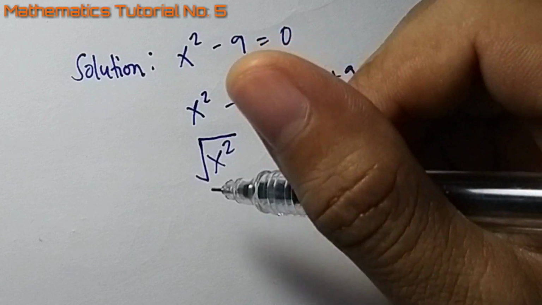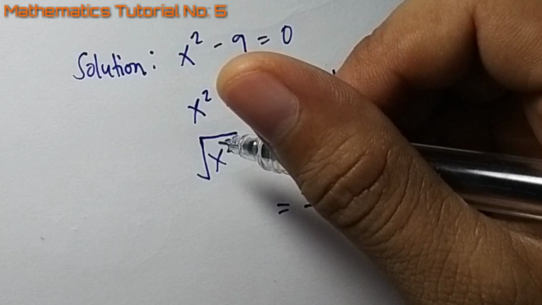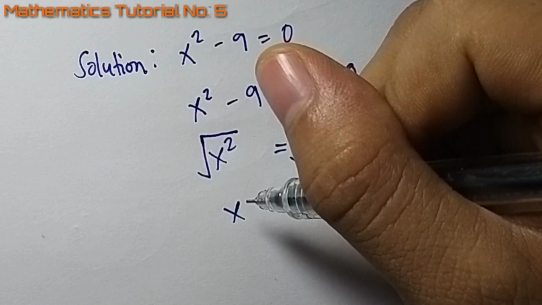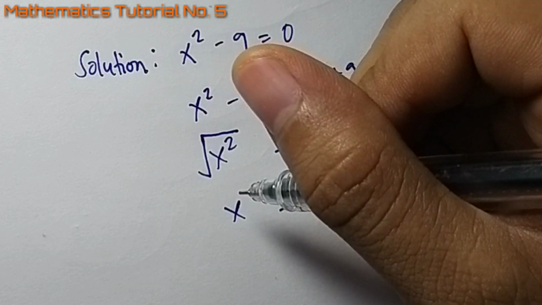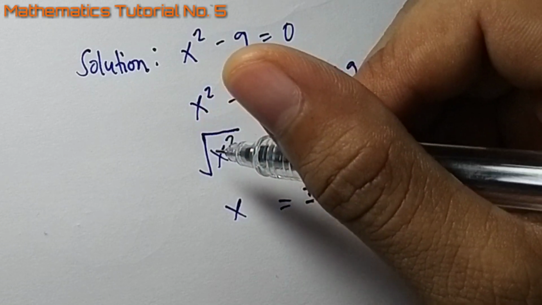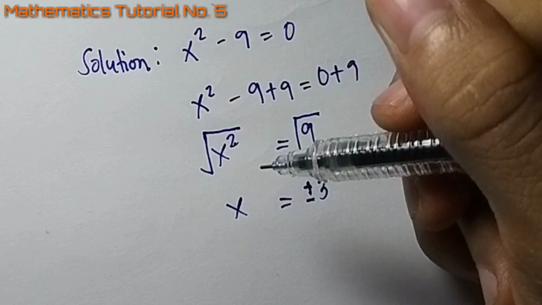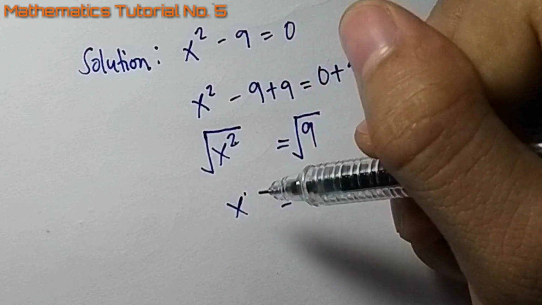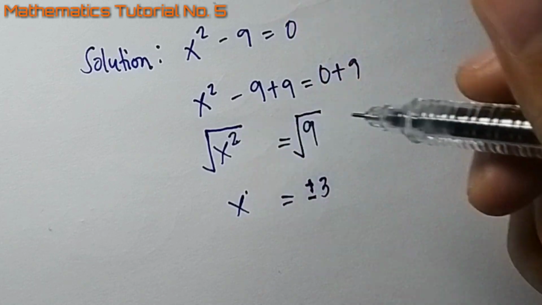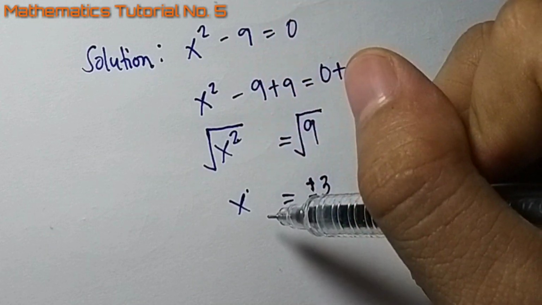Sa atong laws of exponents, pag mag-multiply ta og variable ato rang i-add ang exponent. So for example, kanang x, di ba naay gitago nga 1, so 1 plus 1, kung mag-multiply tag duha ka x, so 1 plus 1 nga exponent niya, that is 2. So ang square root dahil sa x squared kay x, di ay. Kay naa nay gitago nga 1. Kung i-multiply na nato kaduha, x times x, so mubalik sa og x squared. So ang square root sa x squared is x. So naa na tay answer.